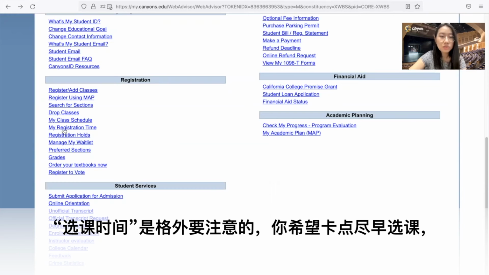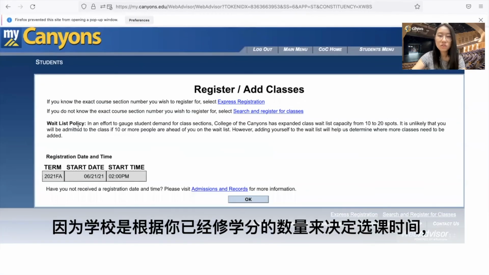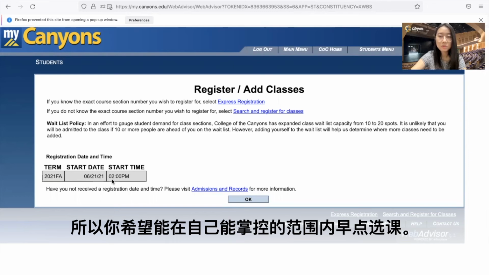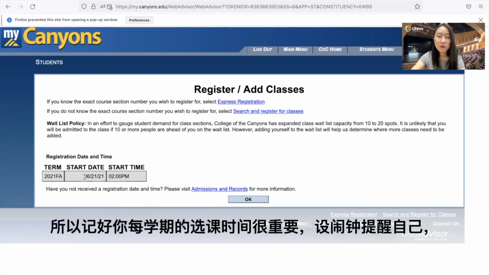My registration time is very important, because international students are not allowed to register for classes very early. Typically they have to wait until all the other local students have registered. So you want to make sure that you register as early as possible in order to get a spot in the class. For me, I will write it down in my calendar and set a reminder in my phone for the exact time I'm able to register.